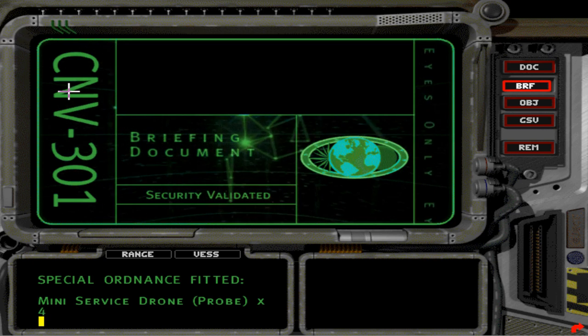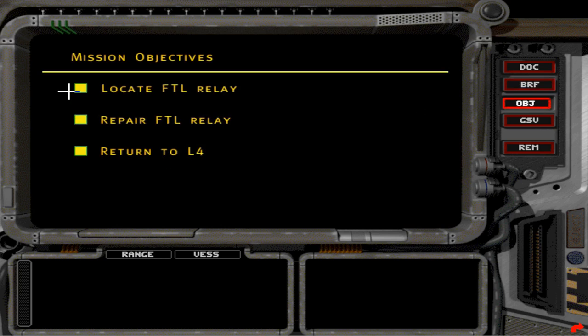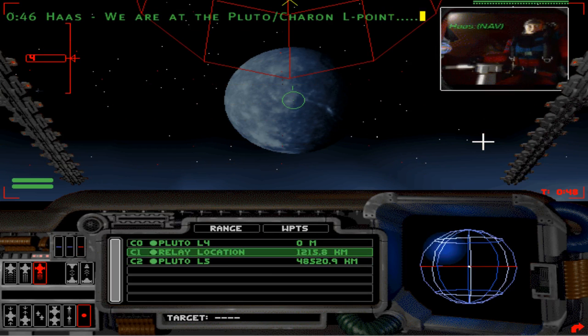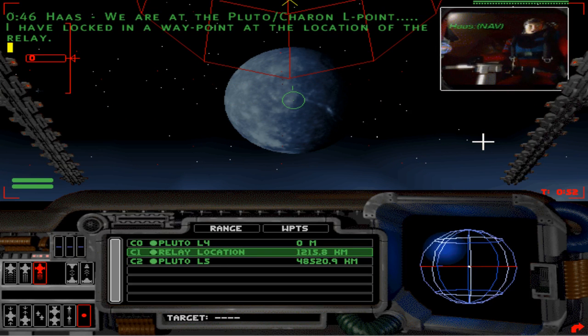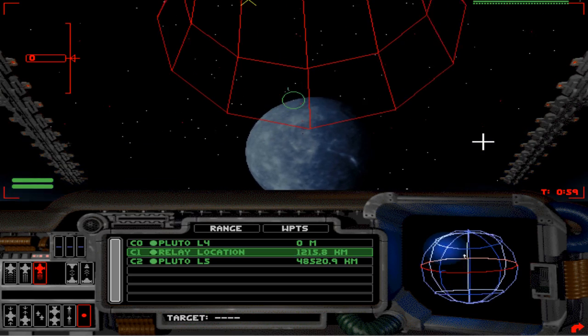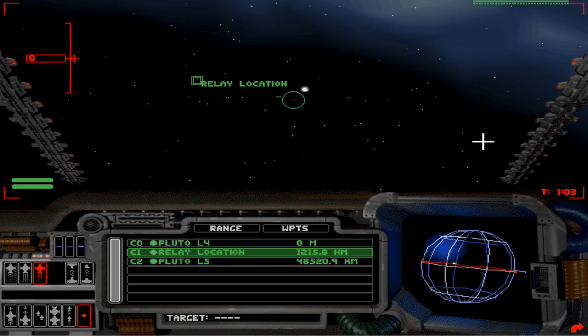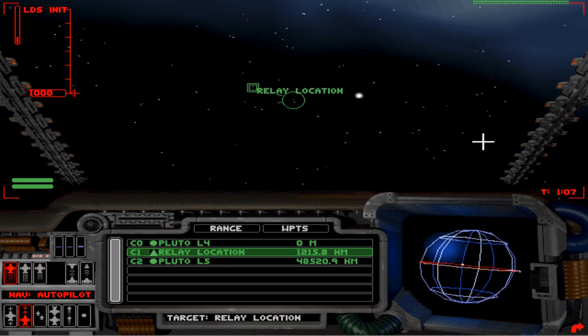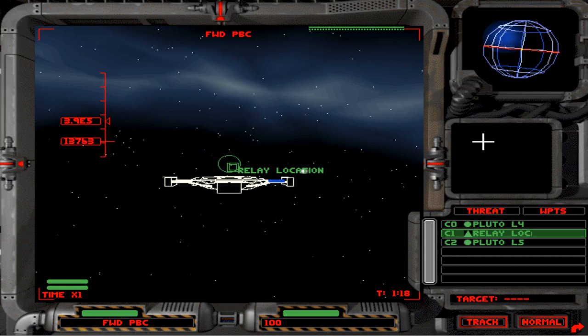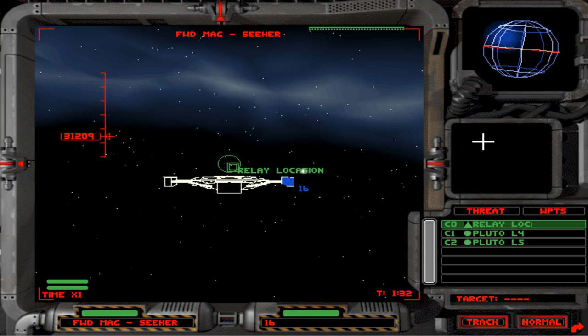That's something to use remotely. Okay. L4, I guess. Okay. We're at the Plutoteron L point. I have locked in a waypoint at the location of the relay. Okay. Oh, we're not docked to anything. Oh, nice. I've got my centering back. God, that was weird. I get the feeling I'm gonna need to be in weapon mode once I get there. Just a hunch.